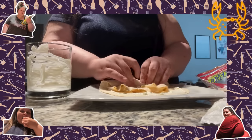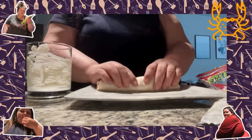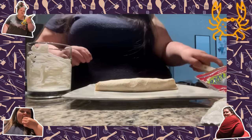And then you're going to roll it up, which I'm usually kind of bad at this, but we'll see. Hang on, Amberlynn. Before you roll that thing up, let me give you one more piece of advice. Get you a green onion and slap that thing down in the middle of that wrap. It's going to take that to a 10 out of 10, as you like to say. Wow, I did not do too bad.